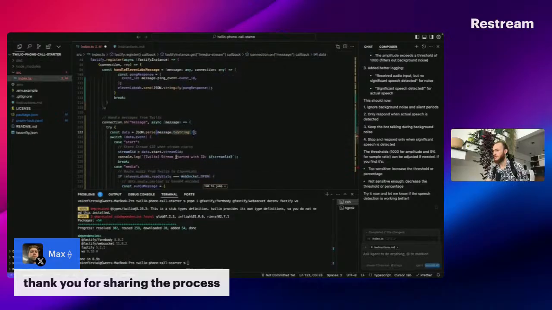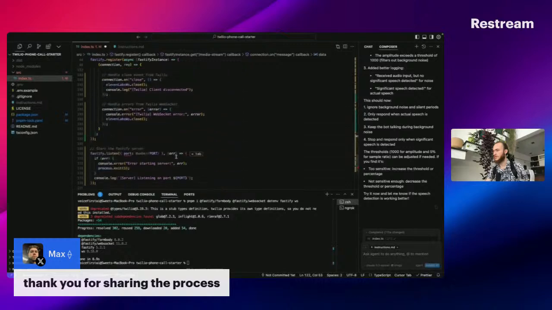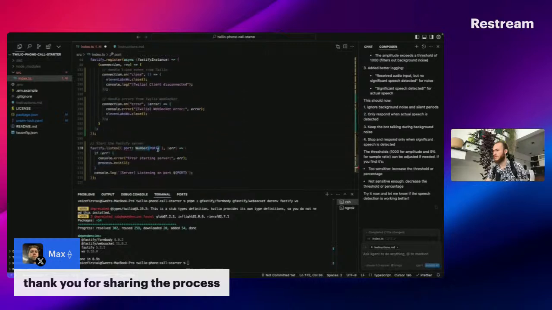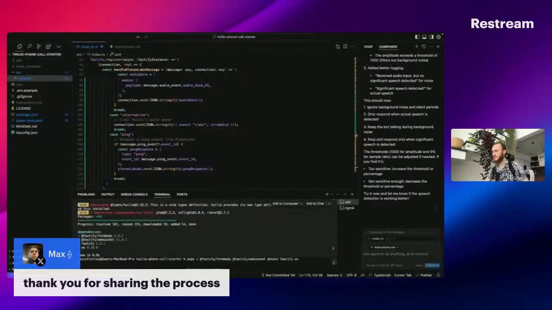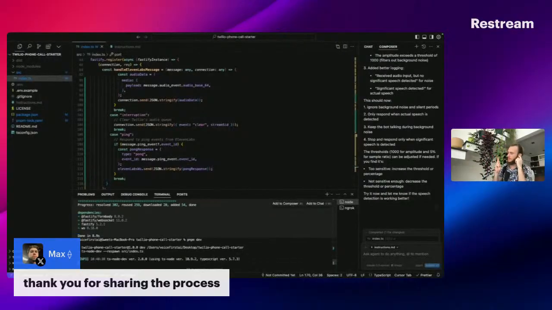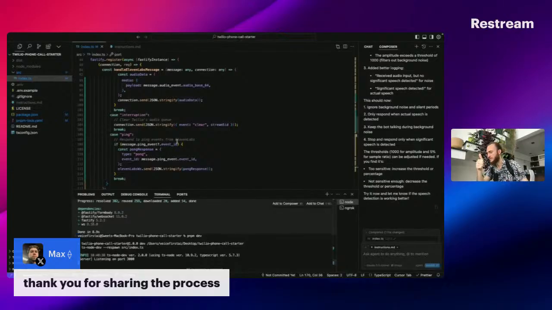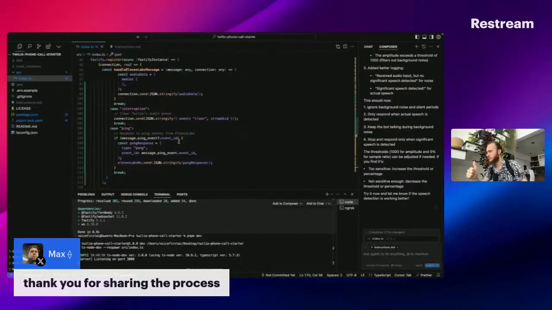To string. And then port number. Let's see if this works. We should be able to run it the same way. pnpm dev, fingers crossed. It says it's listening on port 3000.